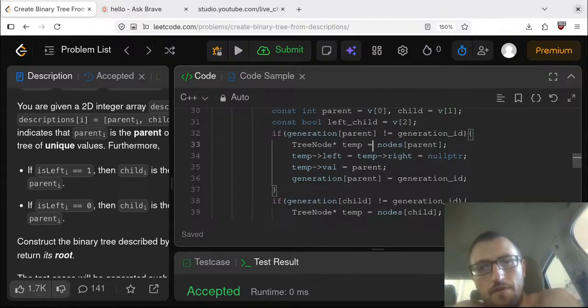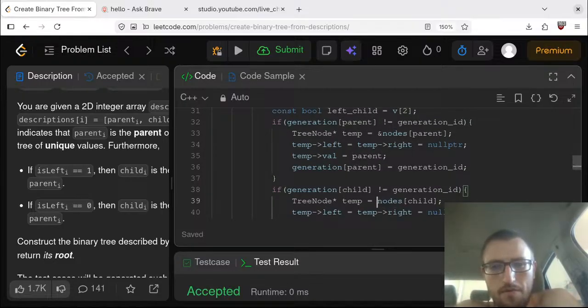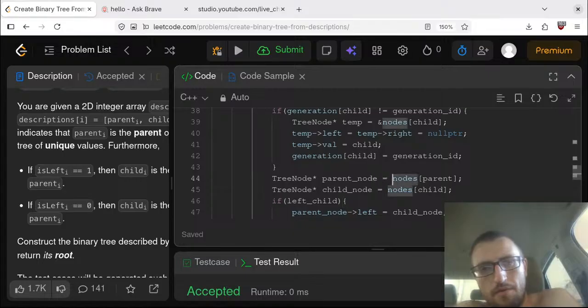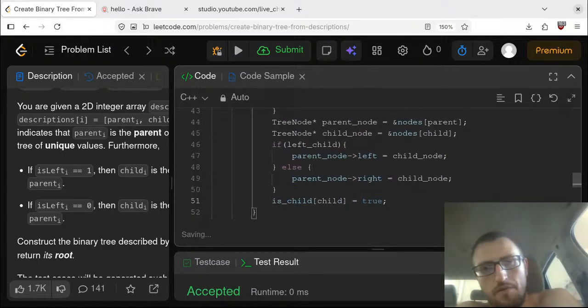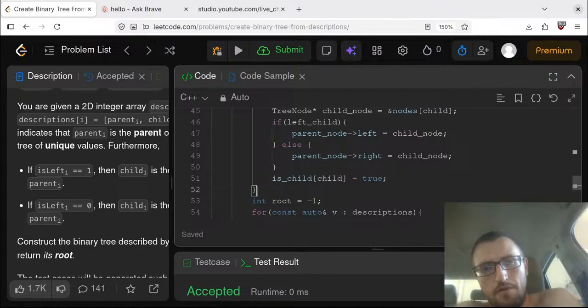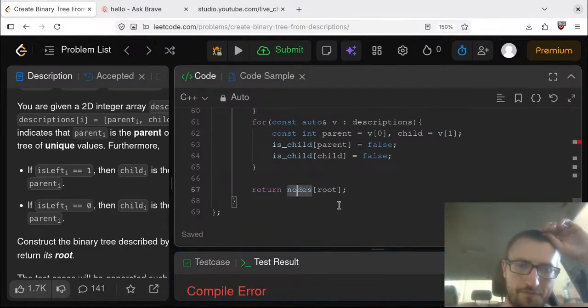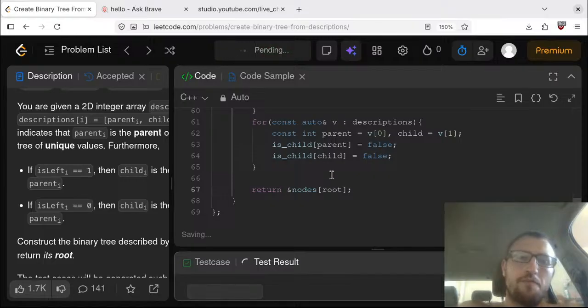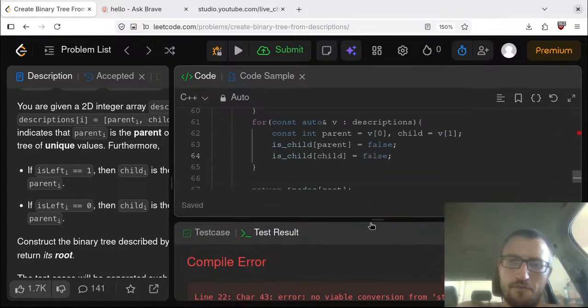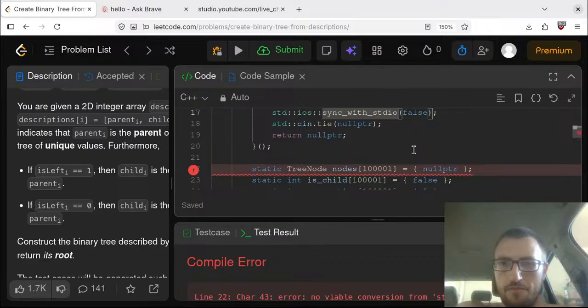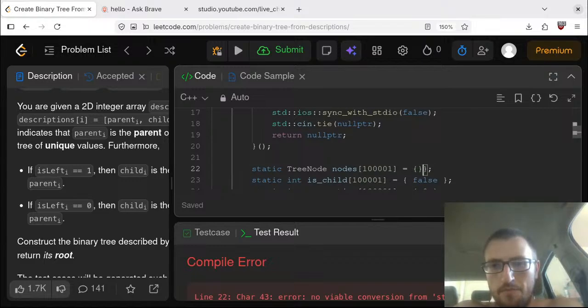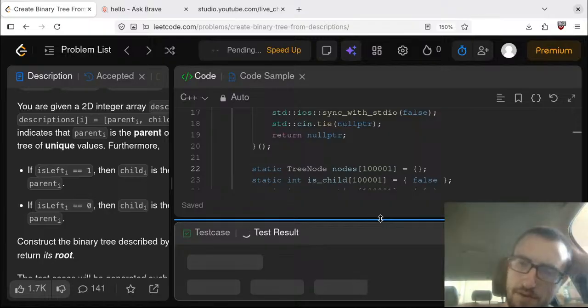Huh. Let's try this. I don't know actually.